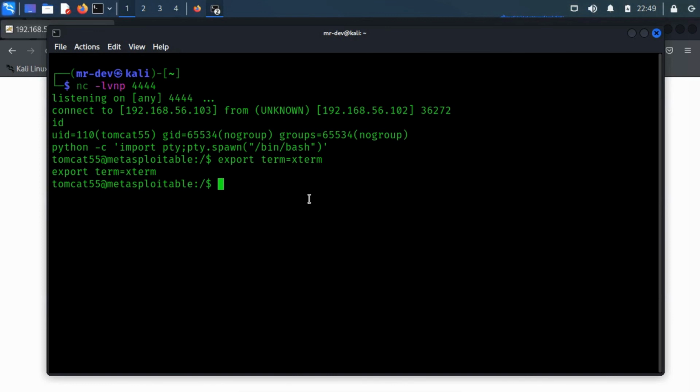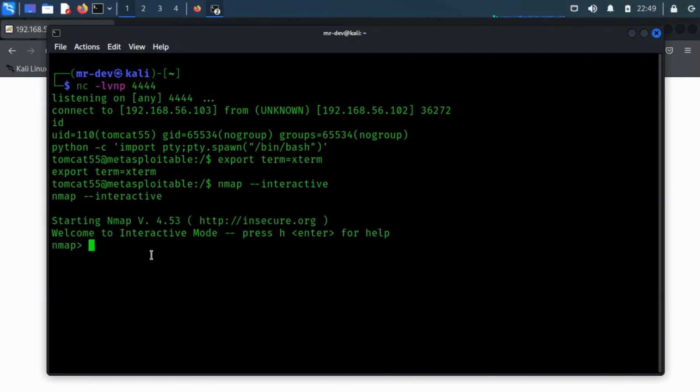To escalate the privilege, we are going to use Nmap interactive mode. Nmap, known as Network Mapper, is used for scanning networks and OS services detection. However, if misconfigured to be used with sudo or administrator privileges, it can lead to a privilege escalation. Let's run Nmap interactive mode. Nmap interactive started. Now, input the sh command to gain root access. As you can see, the privilege escalation was successfully executed, and we got a root shell.